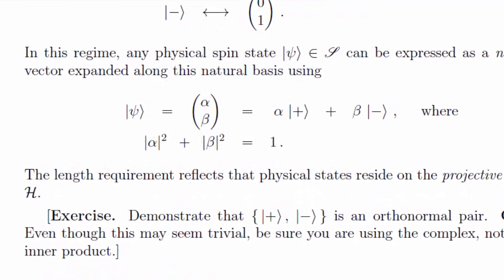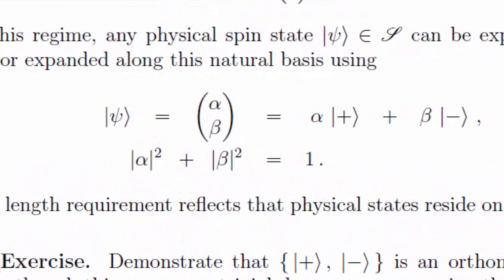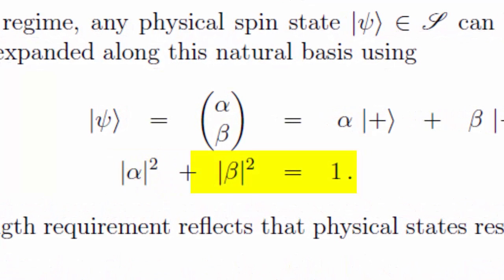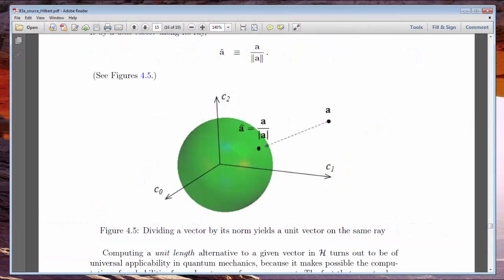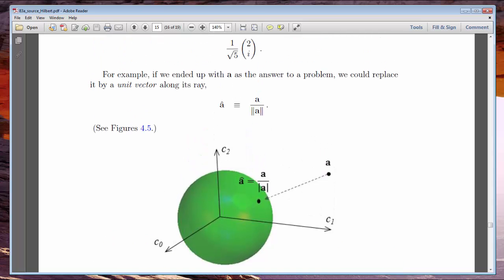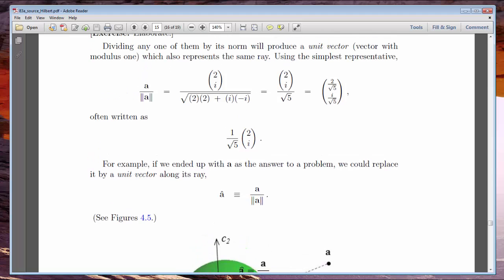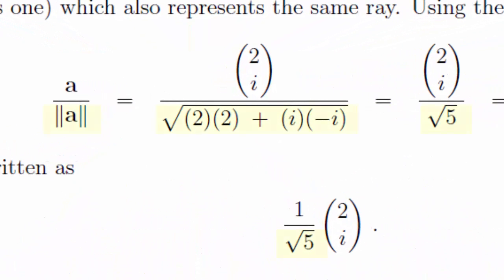When we get to quantum mechanics in a couple days, you'll see that all the vectors we really care about have to have length 1. You can picture this by imagining that we always use vectors that lie on the unit sphere in complex 2 space. Now, a unit sphere is the set of all vectors anchored at the origin that have length 1. It's called a sphere because the tips of those vectors, when you take them all together, make the shape of the sphere. Now, the Hilbert space C2 contains vectors that are both on and off that sphere. But if we ever get one that's off the sphere, we'll just project it onto the sphere, that is, we'll divide it by its magnitude.